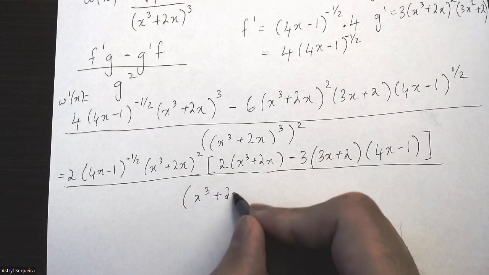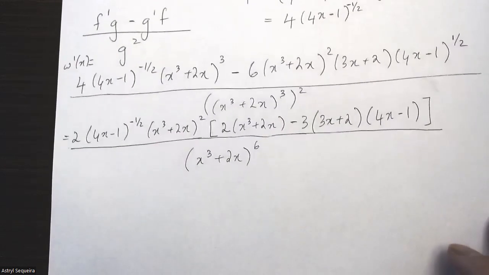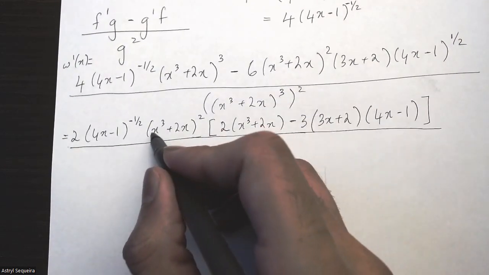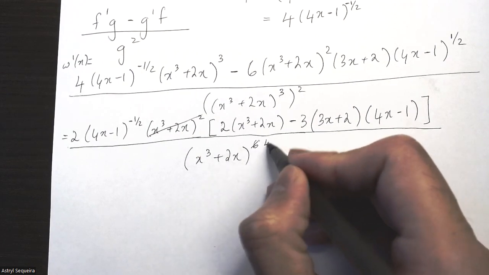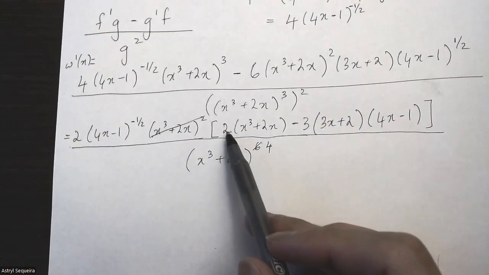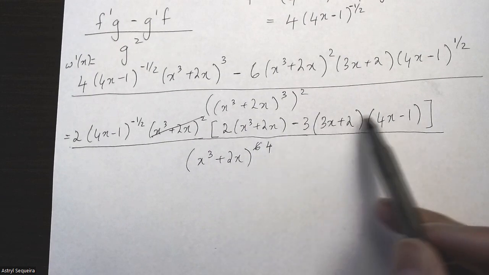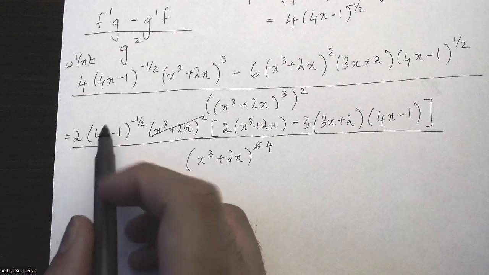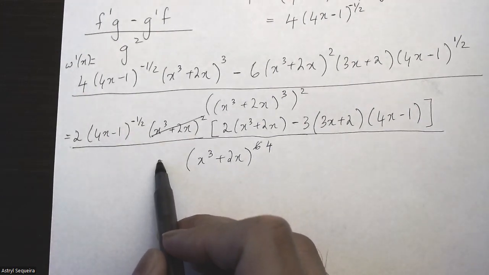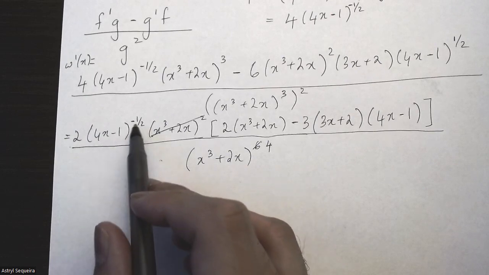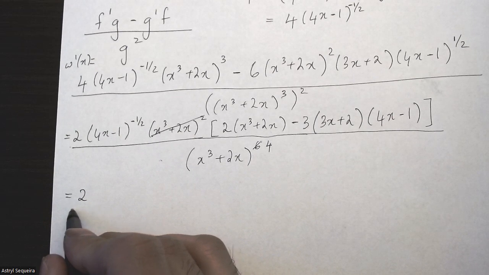The denominator can just simplify. 3 times 2 is just 6. Now I can cancel this and I can turn this into a 4. I can multiply this 2 into this bracket and I can also FOIL out these 2 brackets over here. And I can also move this to the denominator in this question because it has a negative exponent. Let's do all of that in the same step. I know it's a lot.